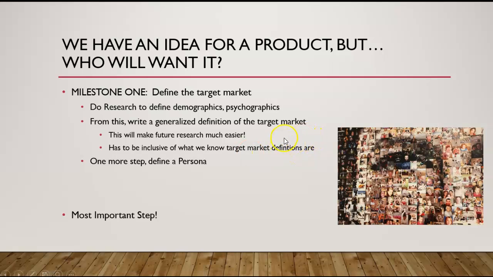So as an example, if we find out that the market are women between 30 and 45 years old and they have children, then we're going to say they're millennial moms. Now, that's the general definition, millennial moms. But having said that, if you look up future research, like, where do millennial moms shop, for example, it's way easier to do than saying, where do 30 to 45-year-old women with children shop that have a taste for guacamole? You can find that's probably a little more difficult to come up with some information for. So hopefully you understand what I mean by that. If you don't, certainly let me know.